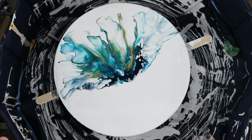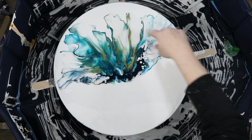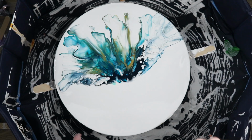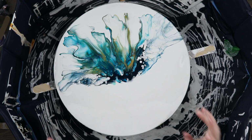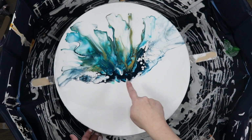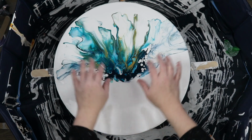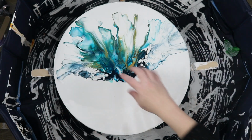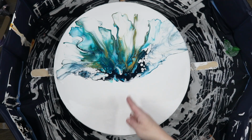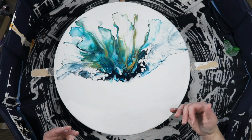So I was going to spin it out a little bit, but if I do, I'm going to lose a lot of this really nice flowy edges that look like the petals, so I'm not going to this time. I think what I'm going to do next time is, I've been putting my puddle of color right in the middle, and I think next time I'm going to go lower so that when I blow out my colors, if I spin, those edges will still be on my canvas and it'll kind of move my flower design down a little bit. I may tilt just a tiny bit to see if I can pull it down.